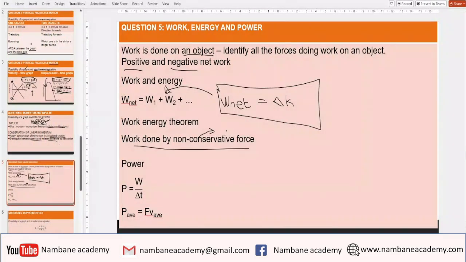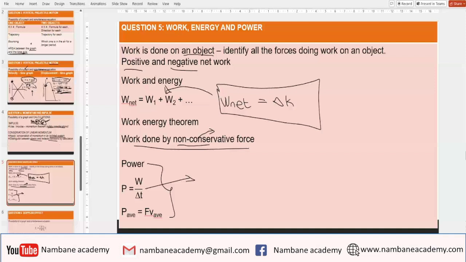And then please, colleagues, let us not overlook the power. Here on the power, the chances are about the windmill drawing water. So we need to talk to gravity. That's where the negative work is coming in, and the positive work is coming in, and we relate that. Because we are drawing water, that water will have a mass, and drawing it up, gravity will always be doing work. But there will be a change in potential energy. That is why we need to do some examples also on the windmill.